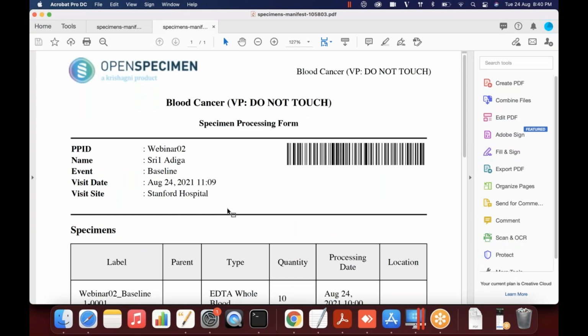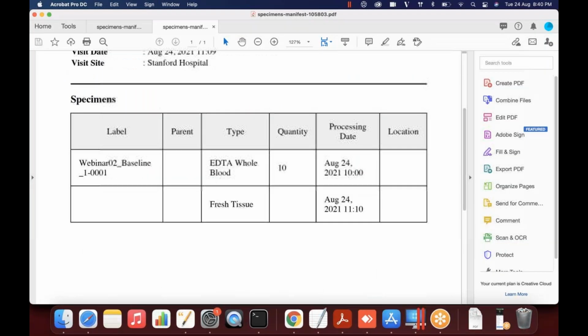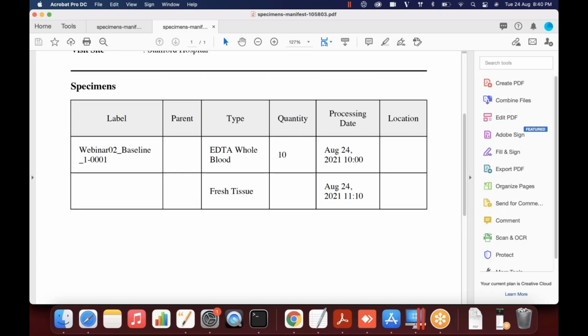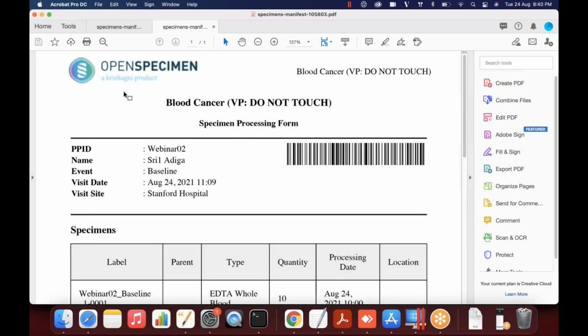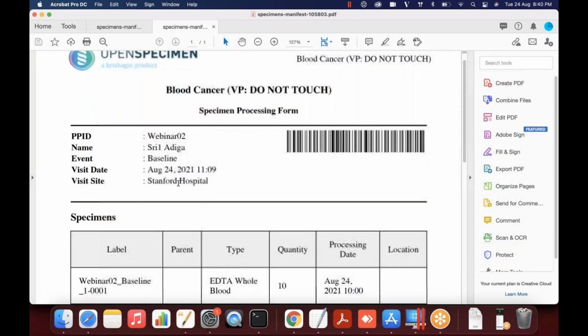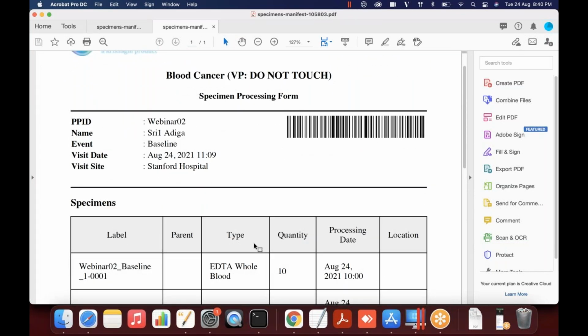So the option here is to configure a PDF. When you collect, if you want to do a specimen drop off PDF, the list of specimens that are collected are listed here. This is the missed specimen. Now this PDF has the OpenSpecimen logo and things like that, and you might want your own center's logo here. You might want a completely different table here.